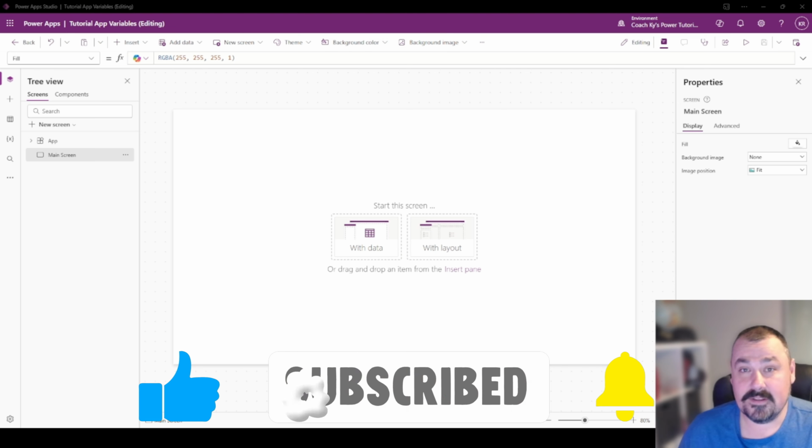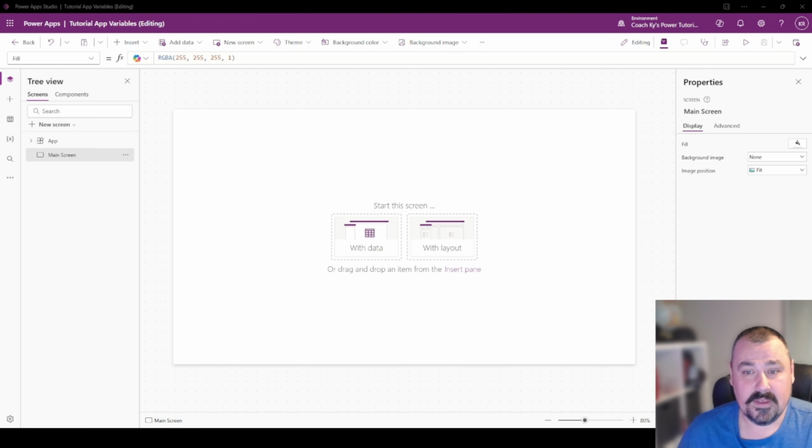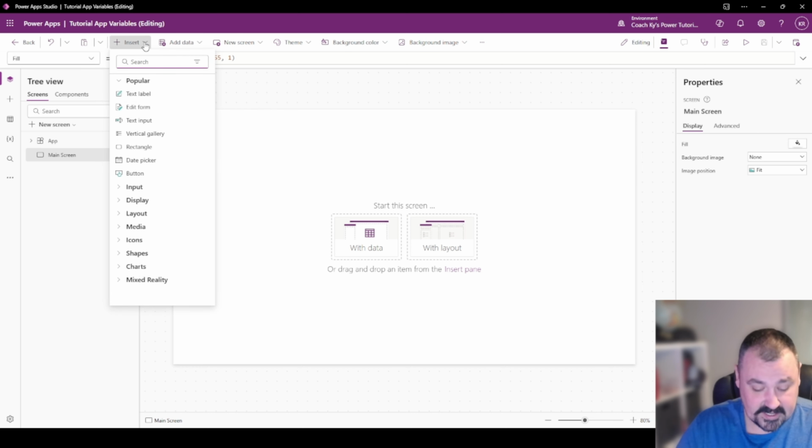Okay, so let's get into our Power Apps Studio. Here we are. We got a brand new Canvas app. Some of the biggest takeaways I've had teaching Power Apps is too many variables. Our students are just overcomplicating things, and we all need to take a second and remind ourselves that Power Apps needs to be simple. Okay, so let's enter a container.